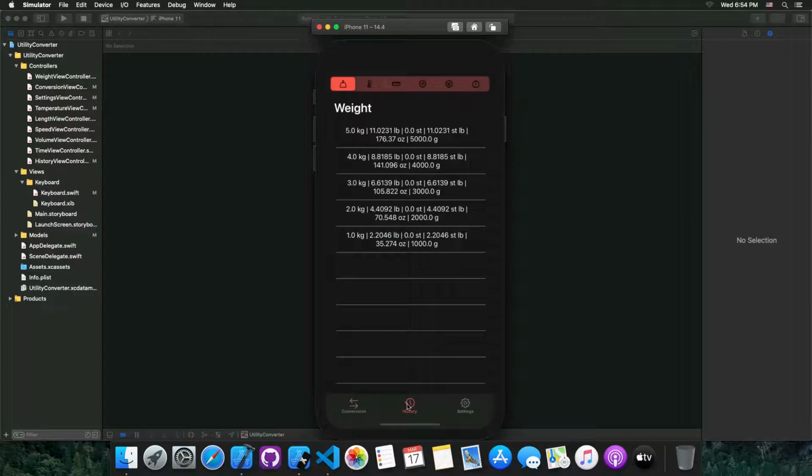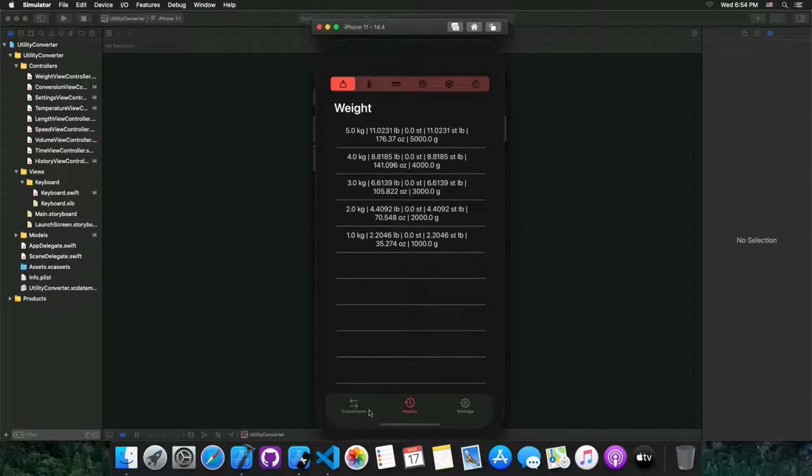Switching back to the history, 5 conversions have been saved. So the moment I save the next conversion, only the latest 5 conversions would be shown here.